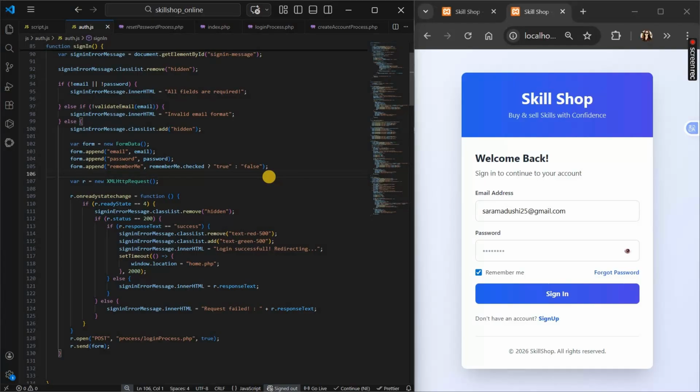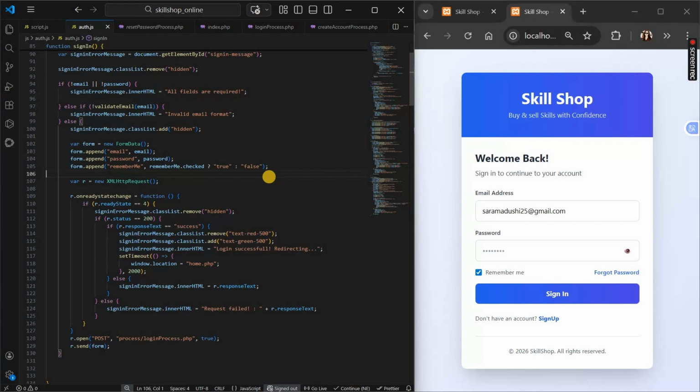If the box is ticked, we send the string true. If it is not ticked, we send false. This simple true-false flag tells our login process.php whether or not it should generate those 30 day cookies we discussed earlier.